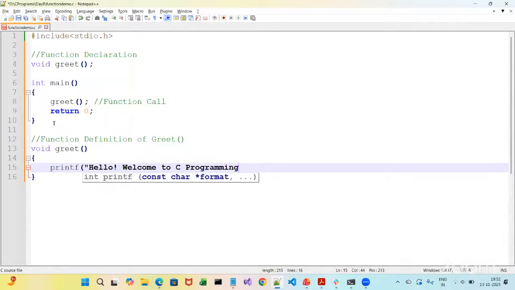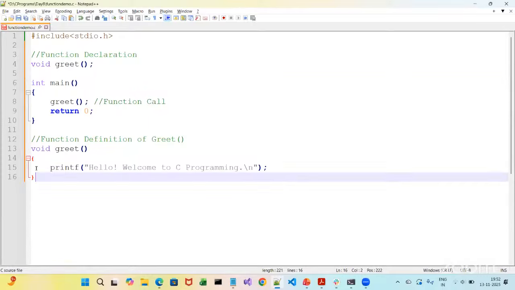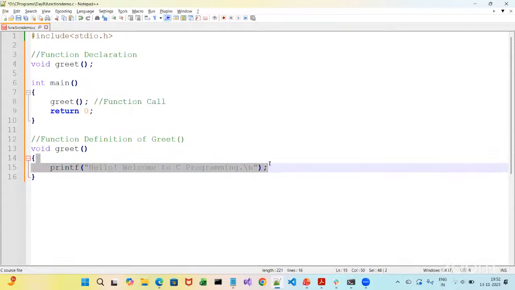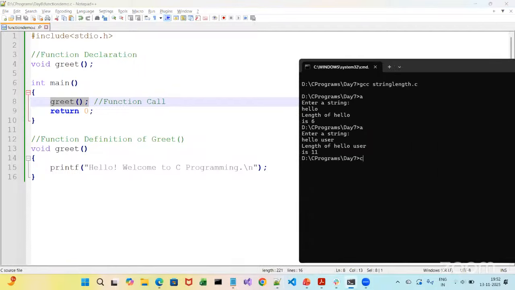So this is the function. That's it. This is a function declaration, you just declare the function. And this is the function definition, the actual body of the function. And you need to call the functions from the main. You can create as many functions as you want and go on calling them. So let us now run this.